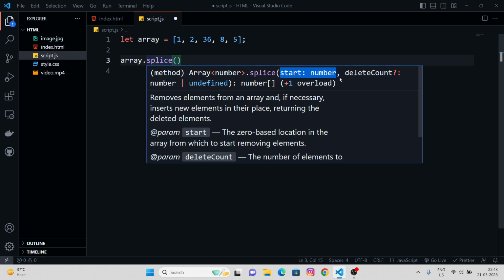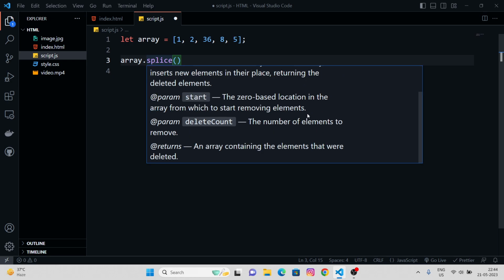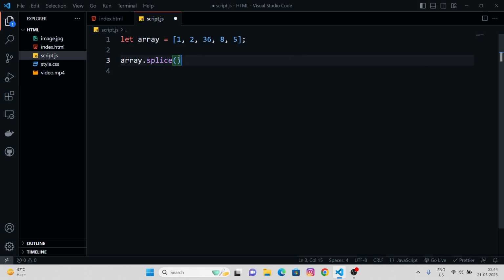The third argument would be the elements that replace the deleted ones. It's kind of complex, but you'll get used to it.